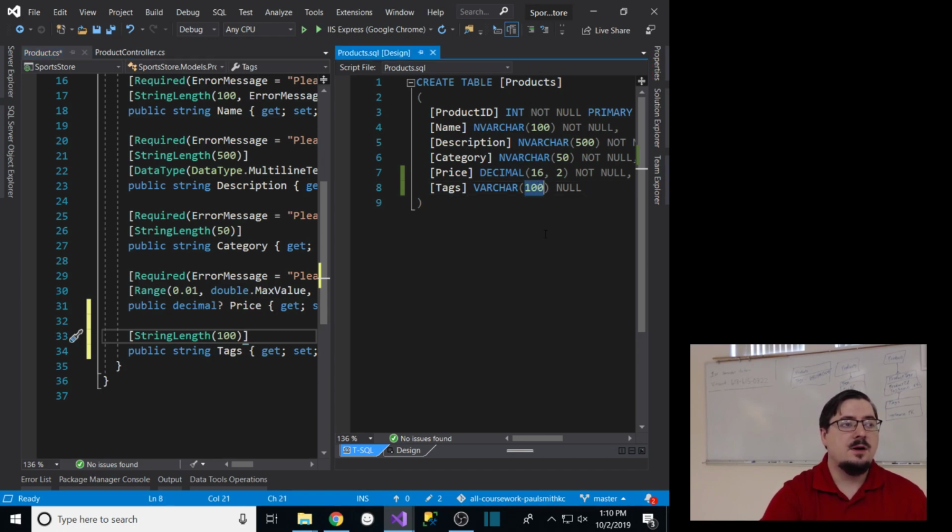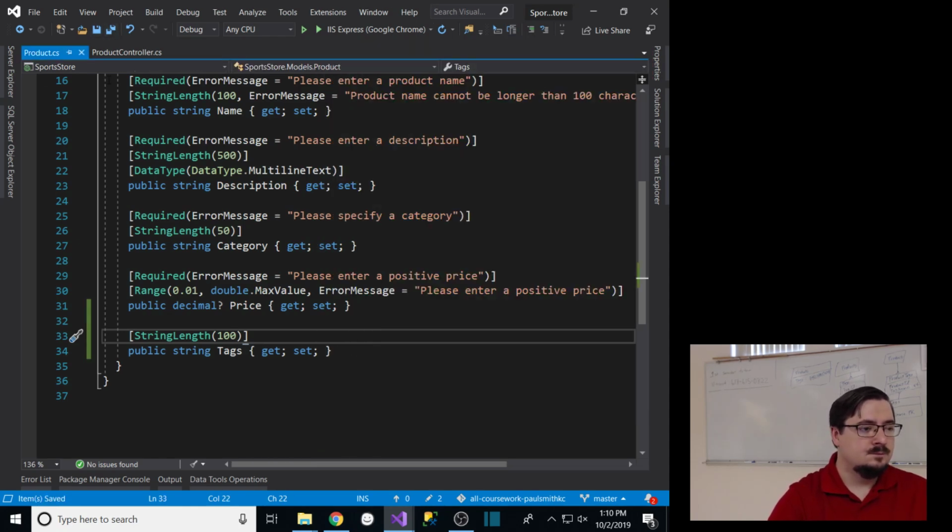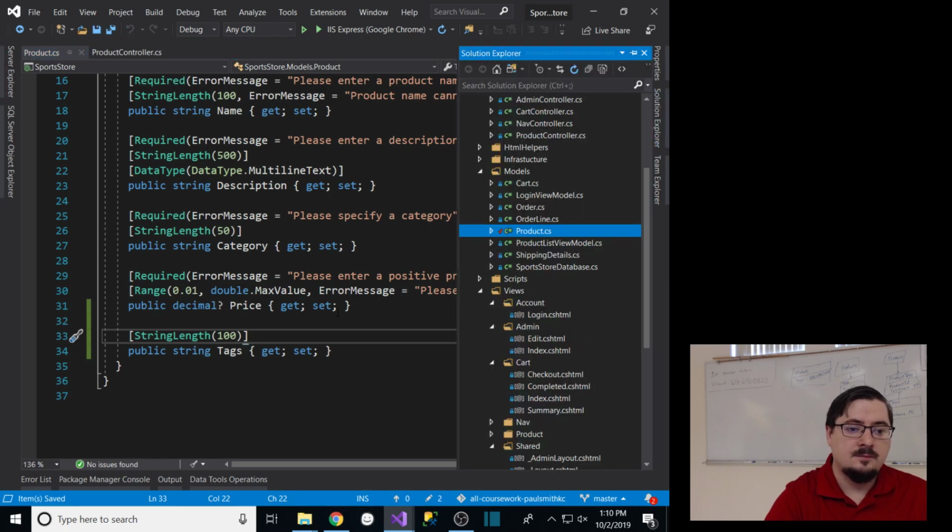I said it was 100 on the database side, so I need to say it's 100 over here. I'm not going to mark it required because it's allowing null. Okay, so product is updated there.